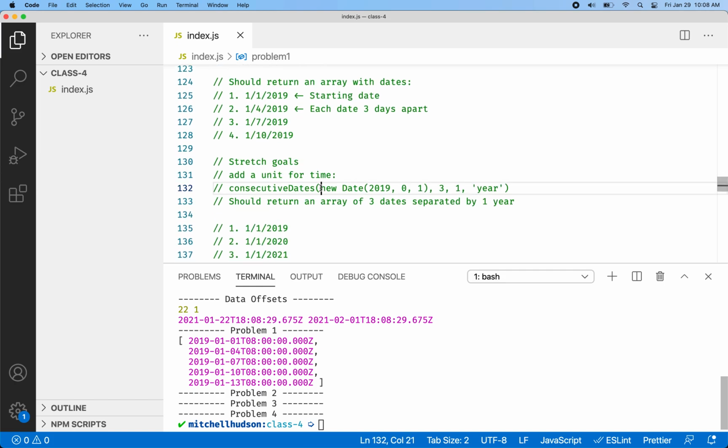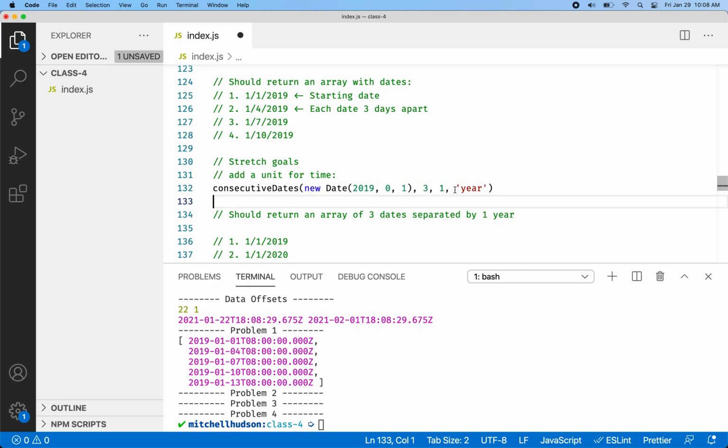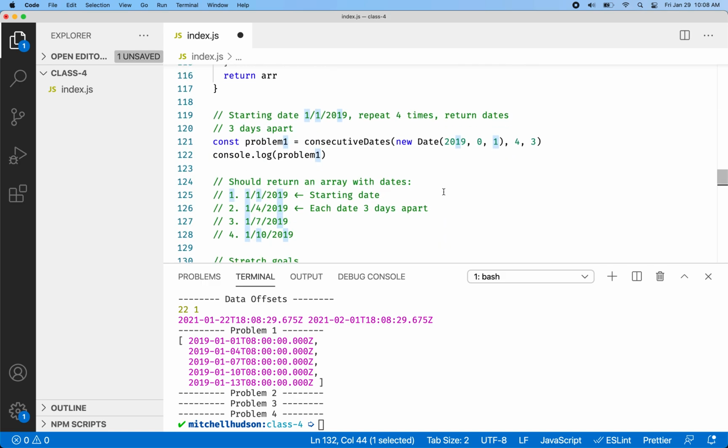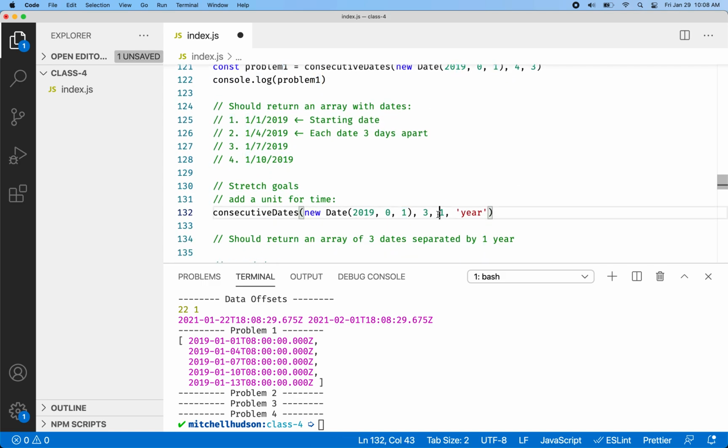So now let's imagine here we're going to use the year. So let's uncomment this. And now that we've included the unit, we should repeat 3 times. And what was that other parameter there? Oh, the offset. Yeah, so we should be offsetting in single years 3 times, right? Starting 2019.